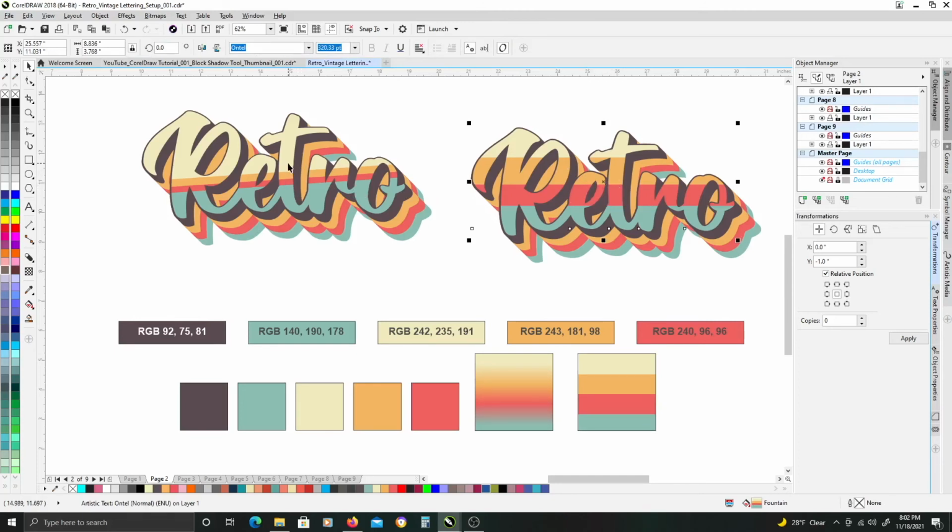We want this look where the two middlemost layers are kind of compacted. So in order to do that, select your object if it wasn't already selected, and you can either click the interactive fill tool on the toolbar on the left here, or you can just hit G for the shortcut.